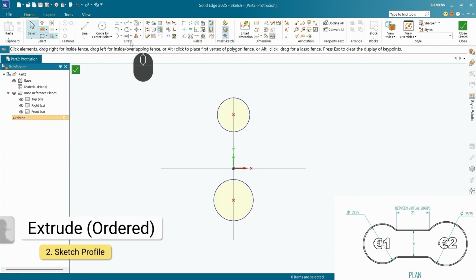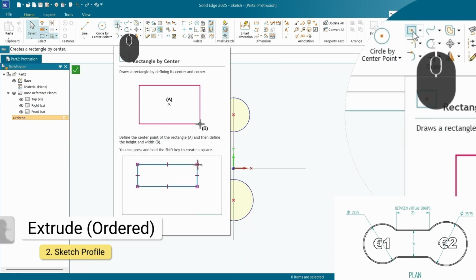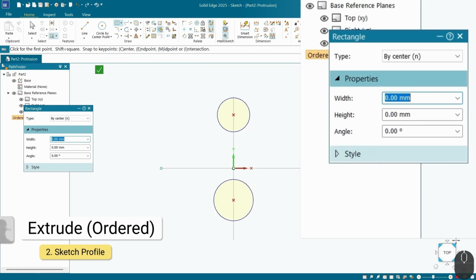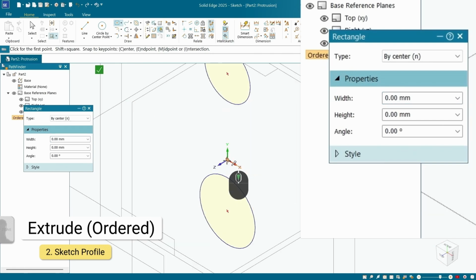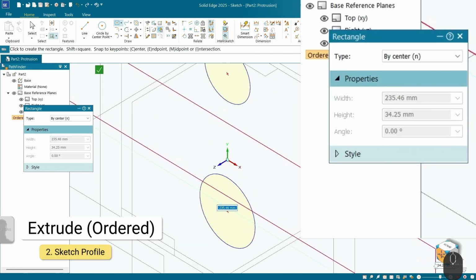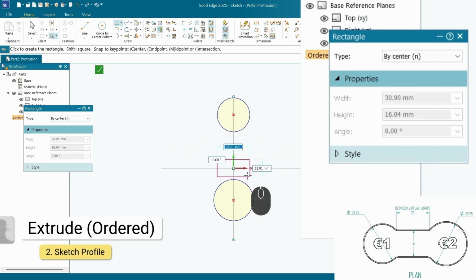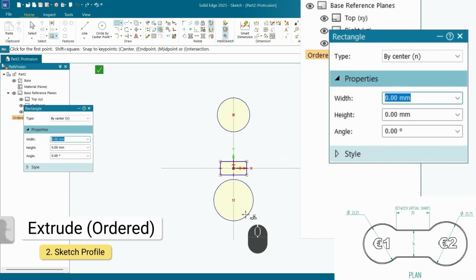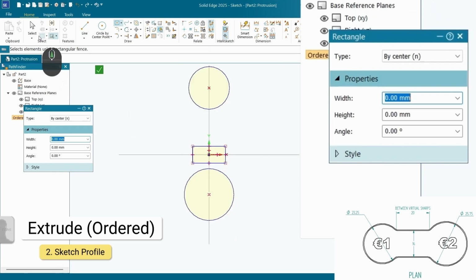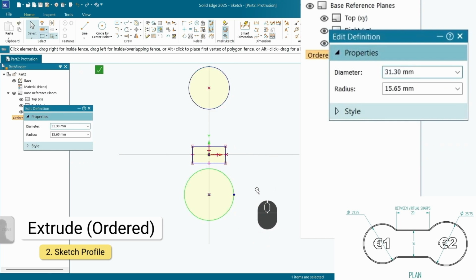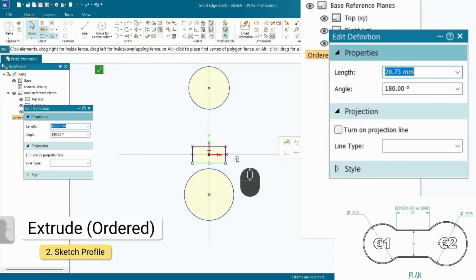We also want a rectangle by center. So if I click on that, and if I click on this, this is the origin of the coordinate system. So this is 0. If I was to type in the coordinates, it'd be 0x, 0y, 0z. You don't really need to know that, but I just click on that. And now the center of this rectangle is always going to be in line with these two circles. So that relationship has been inferred. So now we have three shapes. We have a circle, which is 25.75, a circle that is 31.3, and this shape here, which is 20.73 by 10.17 millimeters.